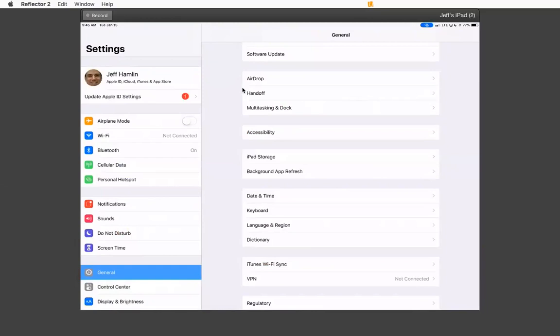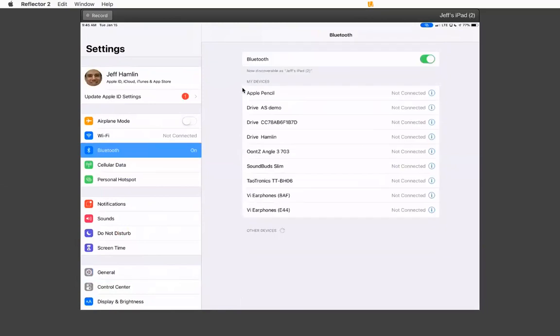Number one is you want to make sure that Bluetooth is on. There's a Bluetooth section on the left-hand side of the page, and if I click it, you can see that my Bluetooth is on. So that's step one, because the way that our Drive collects data from the tractor, it's going to send it to the iPad via Bluetooth. And if Bluetooth isn't on, it can't communicate, and you will not get any data flowing through to the iPad. So make sure Bluetooth is on.